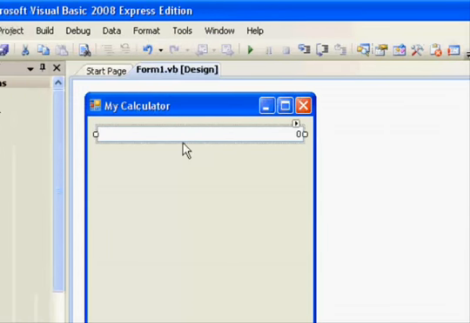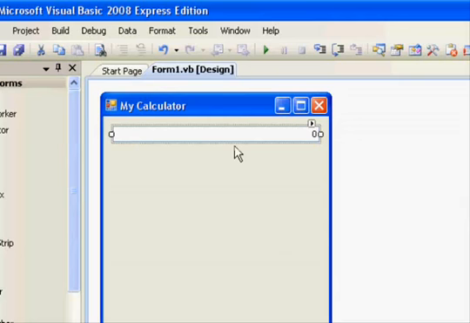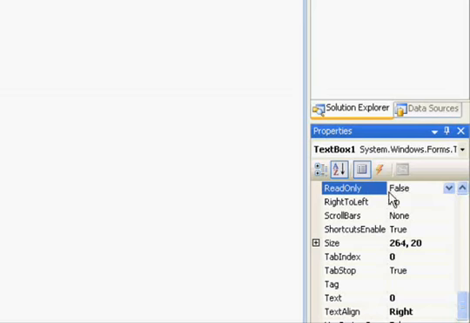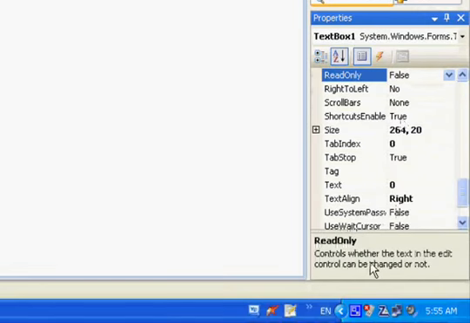Come back to your development environment and make sure you selected the text box. Now, if you check the properties, you'll find there's something called read only, and that's set to false. Read only means that the text in the text box cannot be changed, and for any of the properties you can check what it stands for from this description down here.